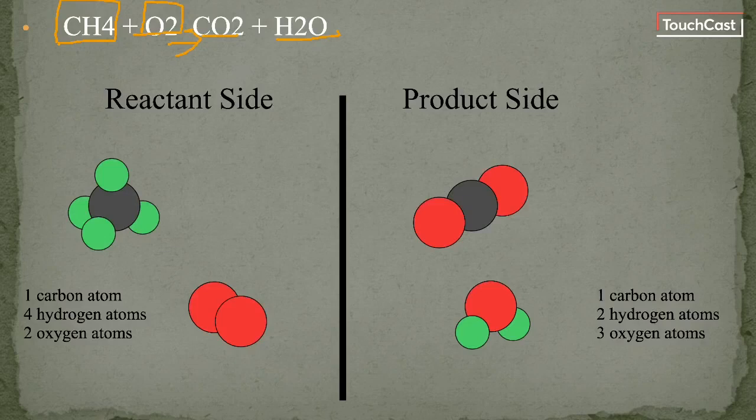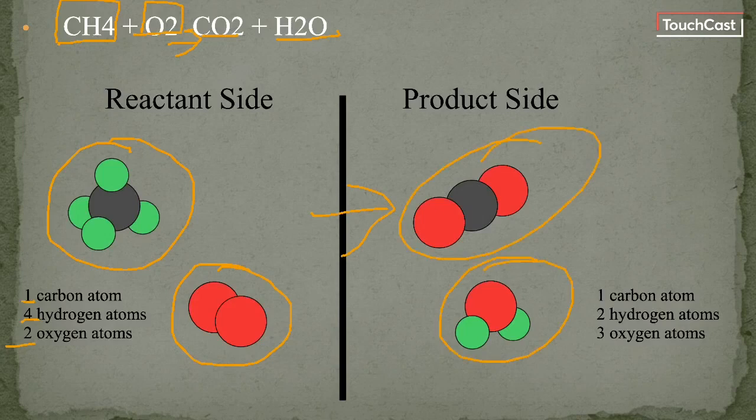Alright, so this is a pictorial example. Remember when we were using the colored circles to demonstrate this? So here on my reactant side, I have CH4. So I obviously have 4 atoms of hydrogen, that's the green, and then 1 atom of carbon. Plus O2, so I have 2 reds that represent oxygen. So I have 1 carbon, 4 hydrogen, 2 oxygen atoms. This bar here is going to be my yield, and on the product side I have CO2 plus H2O, and all I'm doing is counting the number of atoms of elements on each side.